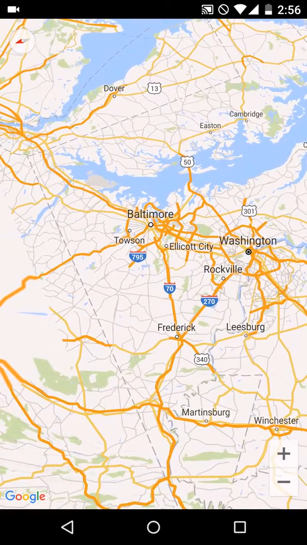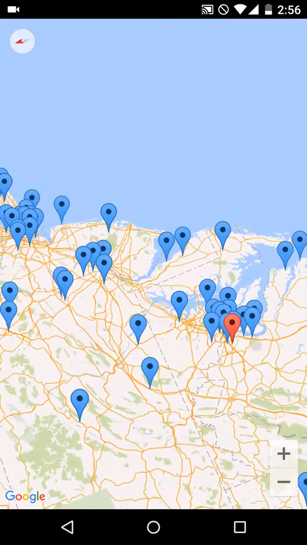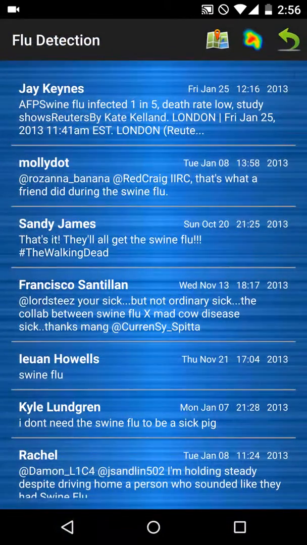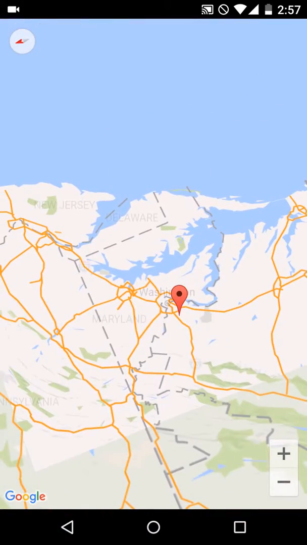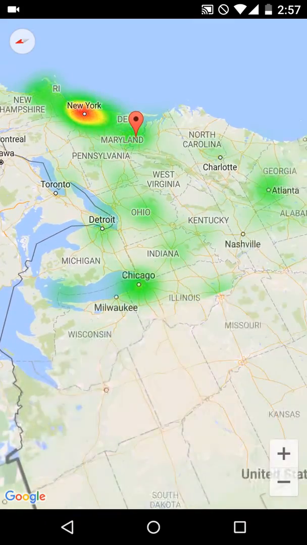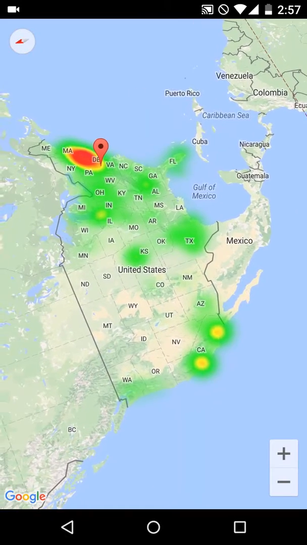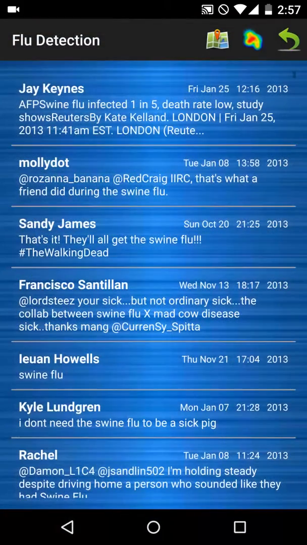We can move around, zoom in and zoom out. Come back and we see how the density is on the heat map. Then we come back.